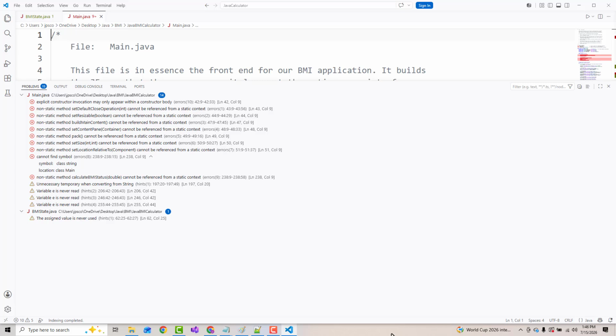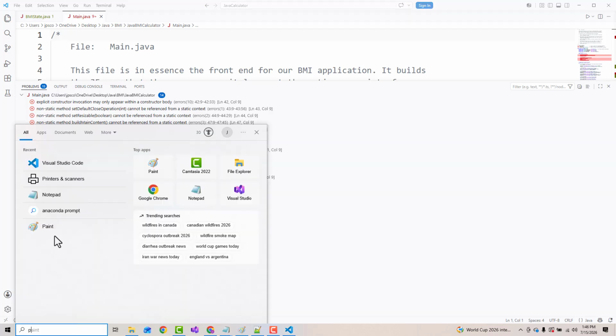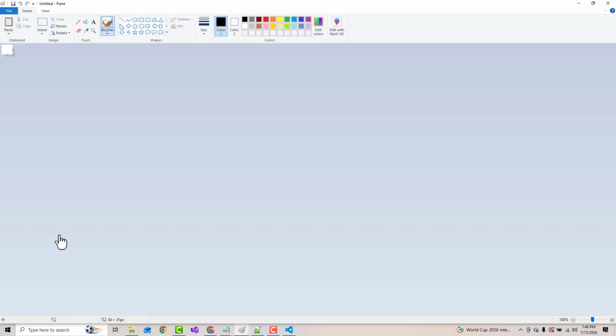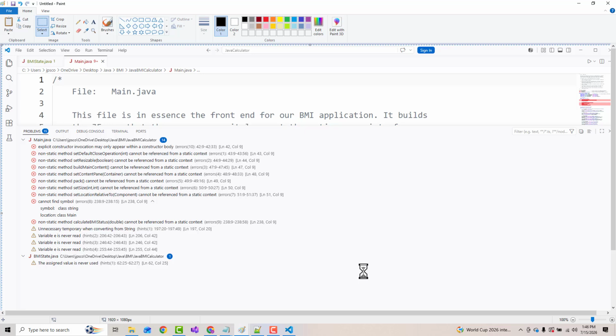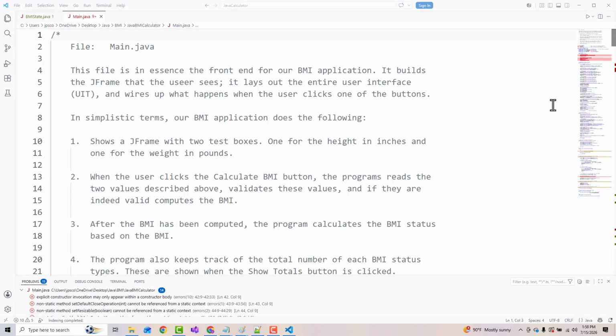Same thing. Print screen. Get rid of the other one. I think I did at least. Nope, I still have. Nope, that's a different thing. Alright. So I'm going to pause right here because I'm only 8 minutes in and try to figure out these errors. Alright, let's see if we can make this thing work now.